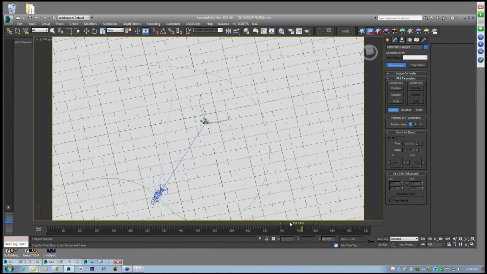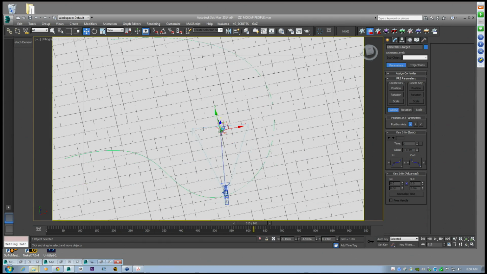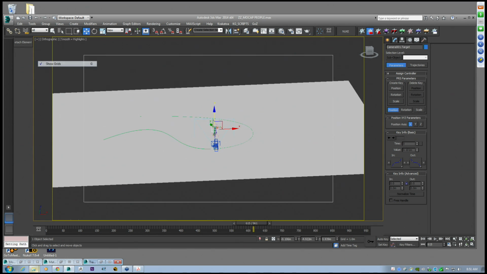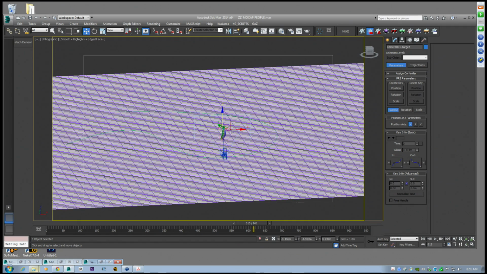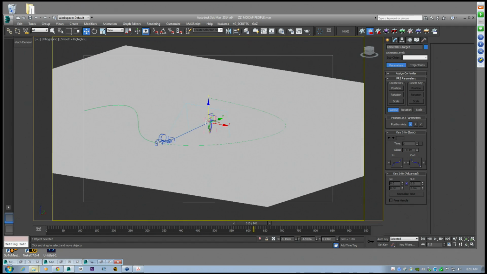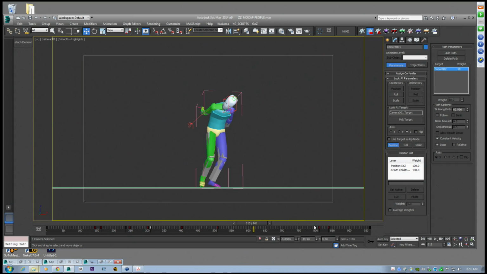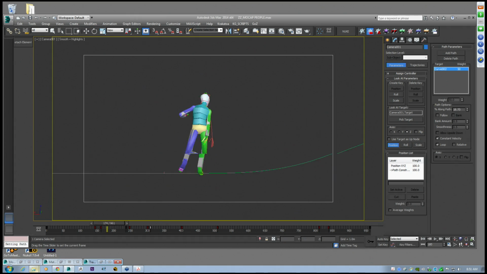Let's check what that's doing. So now we're focusing on our man and our cameras along the path. Just turn off grids for a second. Better. And then what can we do now? This is on a path. Let's just have a look at what the motion is doing for now. Okay, it's really low down. So we want to edit our spline.